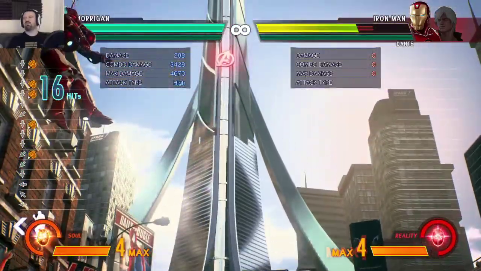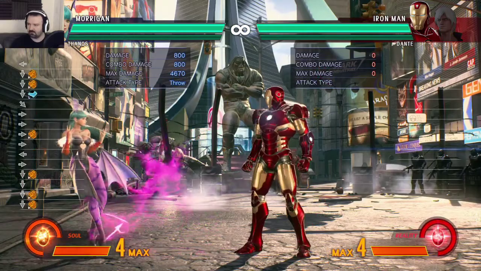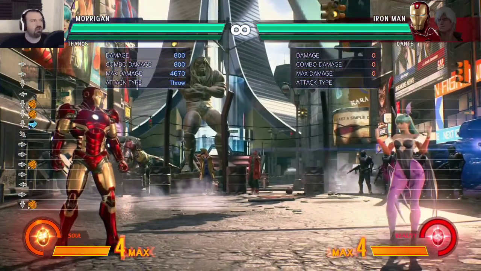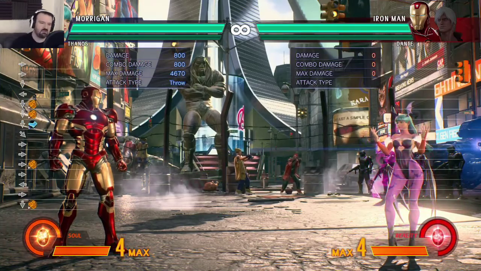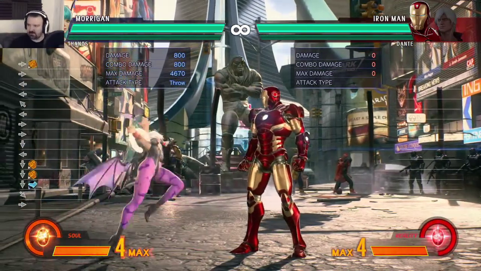Oh, okay. Corner only, though. Corner only because she can't dash. Remember, when she dashes, she goes up. So she can't OTG normally. Only if she's in the corner can she OTG. Huh. No wall bounce at all, right?